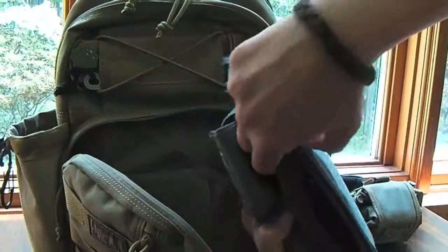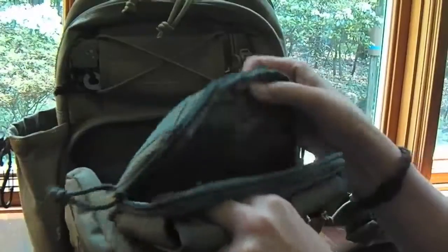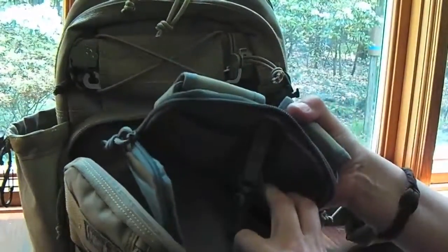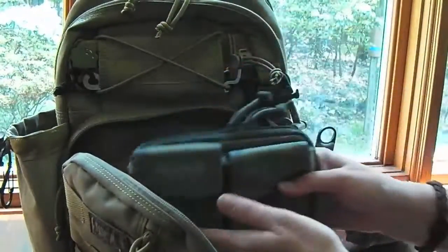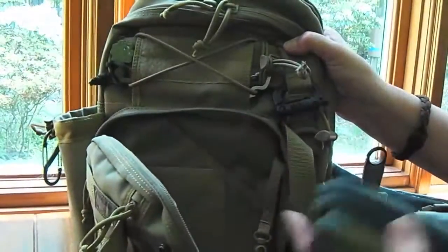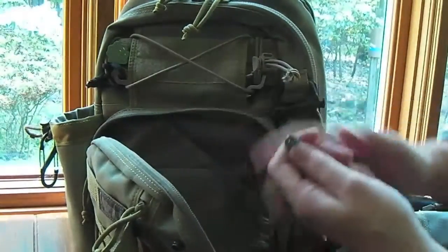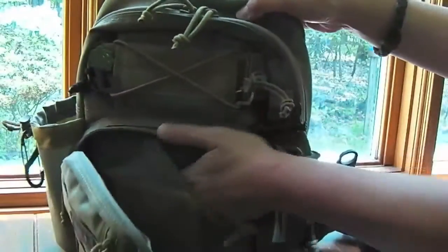Behind the pouches there are little sleeves, and it opens up similarly to the Janus — it has a full-size pack sleeve, two elastics, and a keeper, so it's a nice little admin section for your phone, car keys, or wallet. The hook-and-loop matches right up to the field, and you could also use it for a concealed carry. I use the keeper for my compass because I like to hang it out of the bag for ready access. When the pack is over your left shoulder, you can reach around with your right hand and pull the whole pack around to your front to access every pocket from the top.